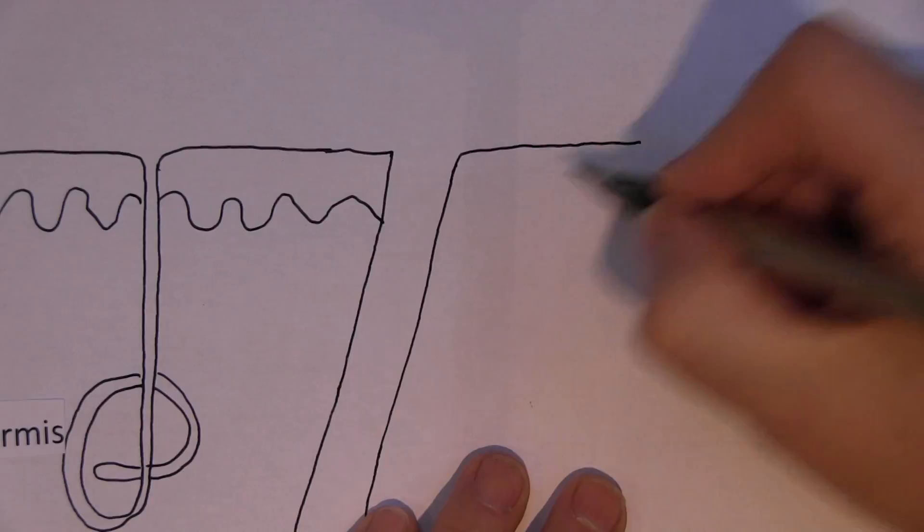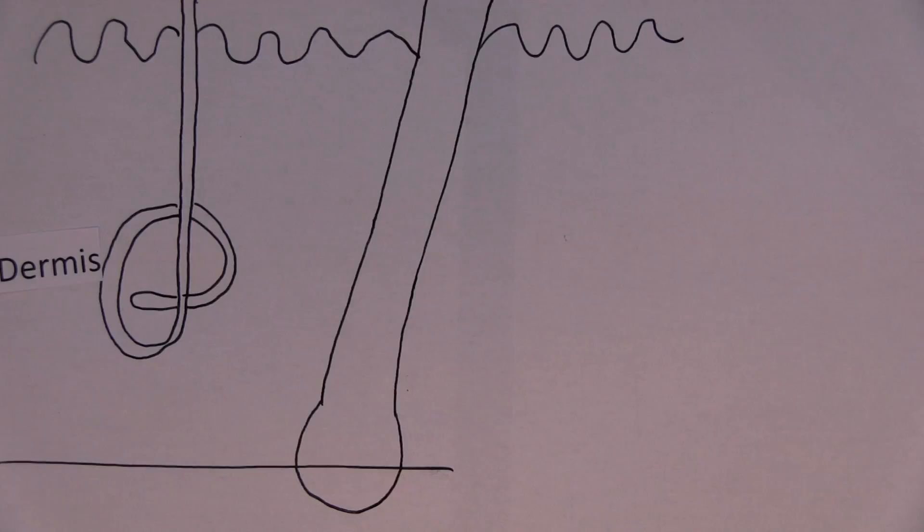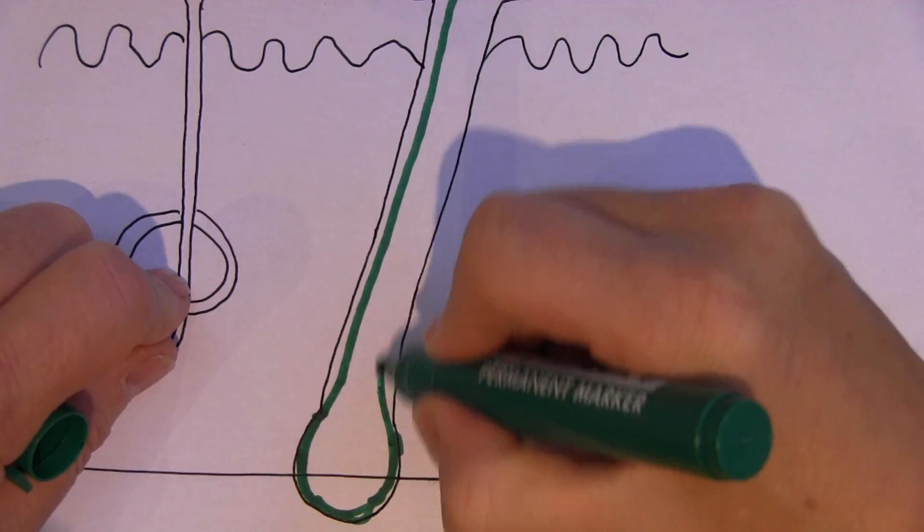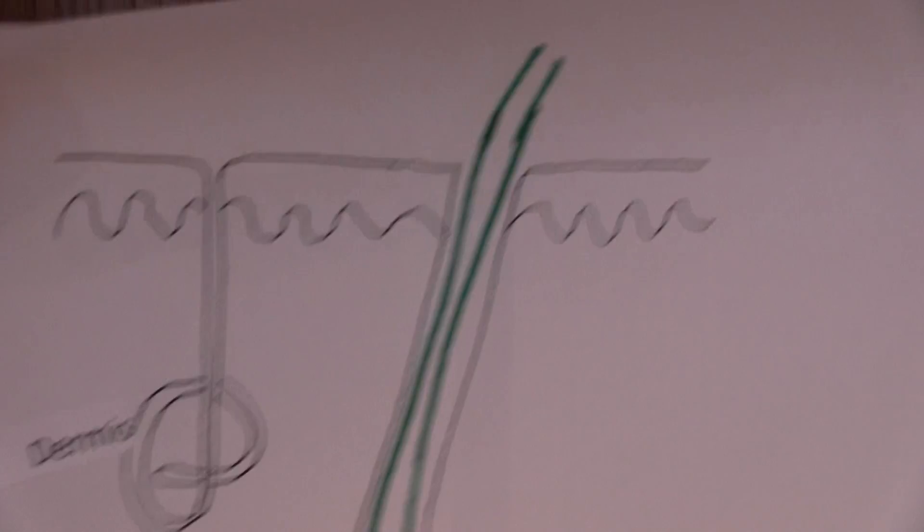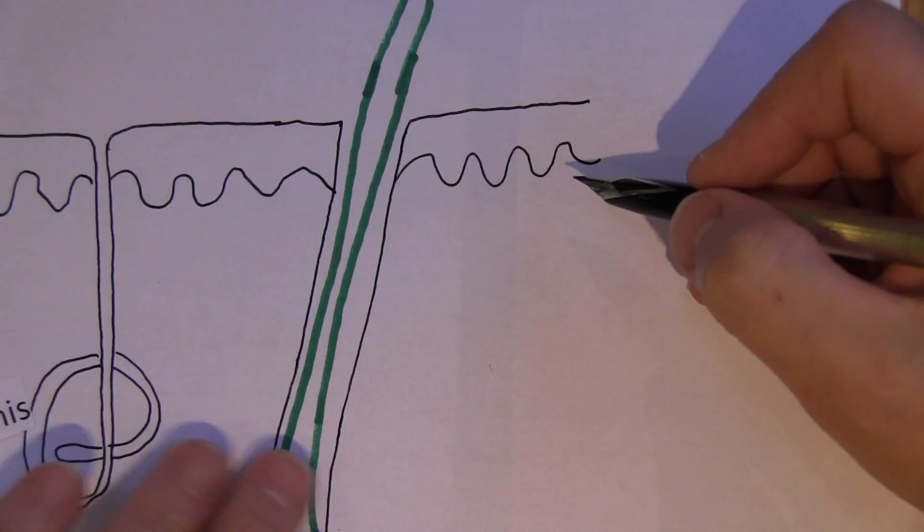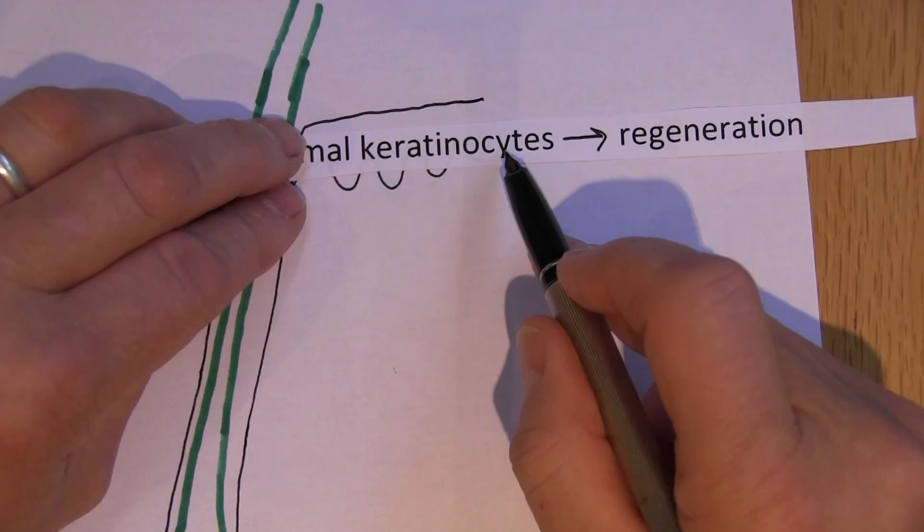And here's a hair follicle. The wavy line between the epidermis and the dermis. And the hair root is going to be down here. Let's have a green hair this time. Here's the hair root down here forming the shaft of the hair, going up the hair follicle. Giving us hair, which is good. But the key thing from the healing of burns perspective and the healing of skin injuries, which is fascinating, is that these cells on the top, these are keratinocytes that form the epidermis. So the epidermis is made of keratinocytes.